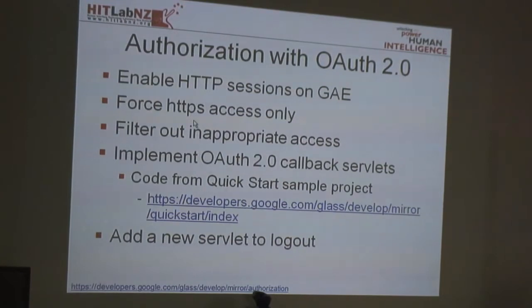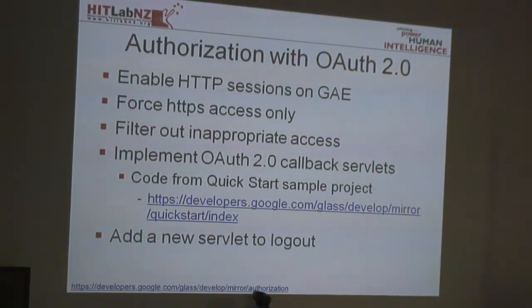Mirror API partially works without HTTPS, but when you are running some subscription services, like you want to have feedback from the user or something like that, then you will have to connect through a secure connection.